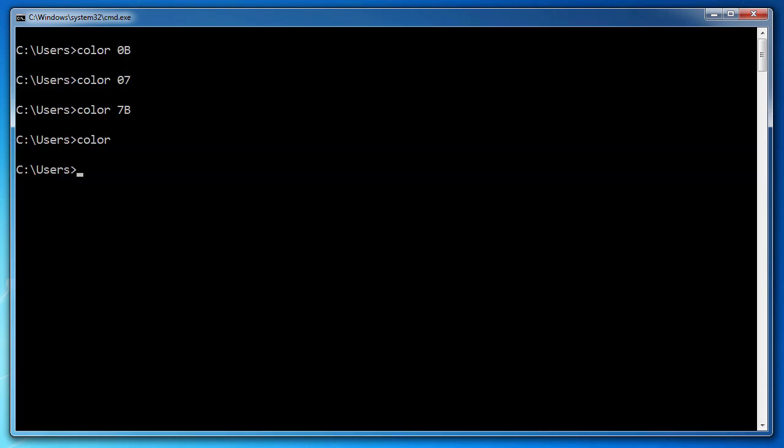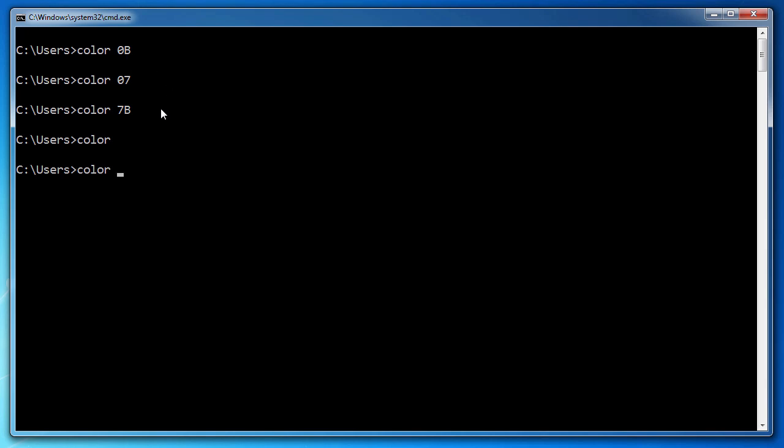Now, if you ever play around with your colors and then you think, I messed something up, 7B is the ugliest color ever, how do I get back to normal? You can just type the keyword color and it's going to reset all your colors. Now, if you're like, all right, Bucky, first of all, who's texting me right now? Second of all, how do I know what color 0 or B is supposed to represent?